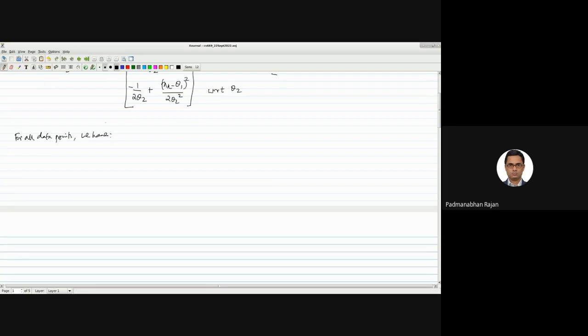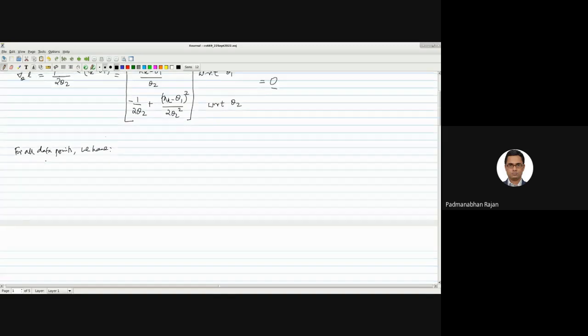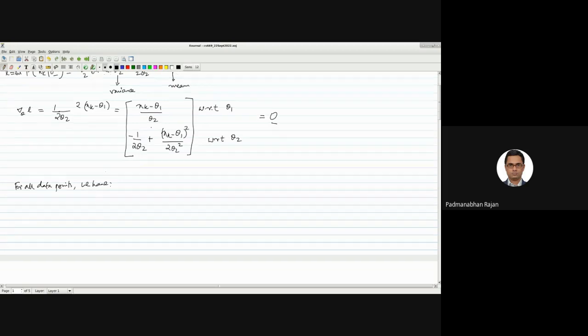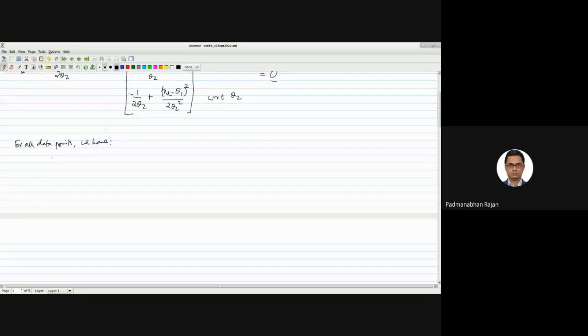We have, let's say, let's do it for theta1 first. Because these are two separate terms, we have to find out what theta1 will equate this to 0. And in that situation, theta2 is a constant. So let me just write that down.